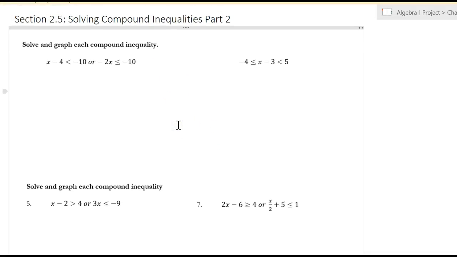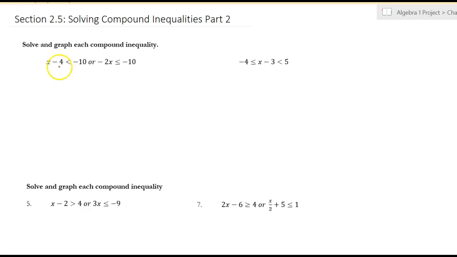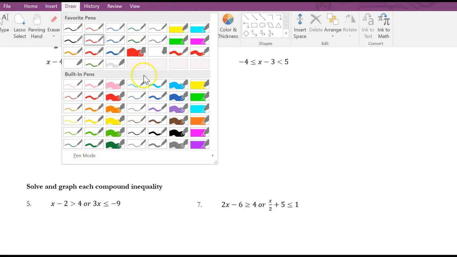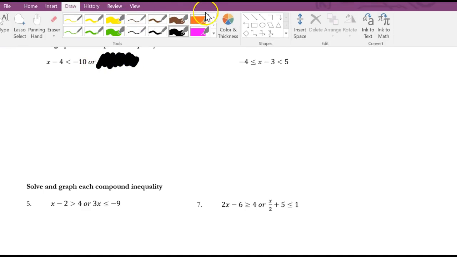Okay, so this is part 2 of the notes. Yesterday, or the last lesson, was dealing with just graphing, and so now we're going to solve. When you solve it, you just solve one at a time. So let's see if I can cover this other one up. I'm going to cover this up so you don't even look at it. Don't worry, I'll make it go away in a minute.